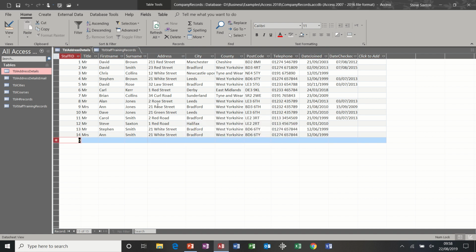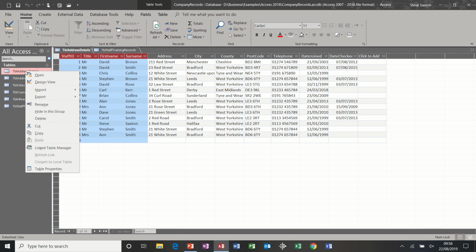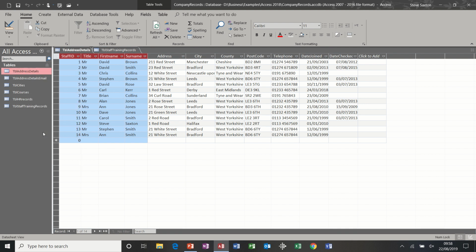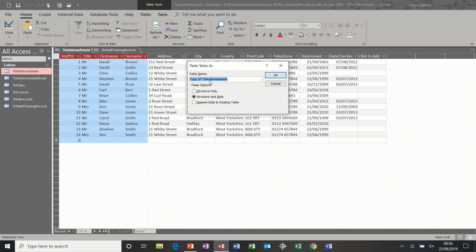Now if I want to copy information, I can copy the whole column like so and paste it into a new table. I can copy a table itself. If I right click there and select copy, I can paste that down this side and give it a new name. I'll just put a number 1 after it and leave it as the same because I can delete that off afterwards. So that's copying everything.